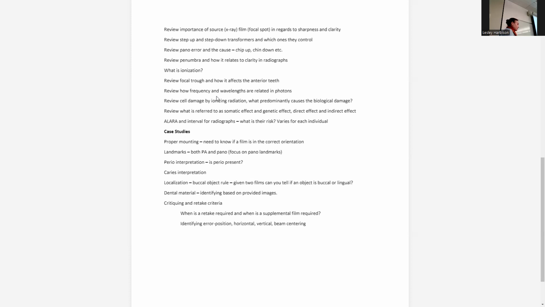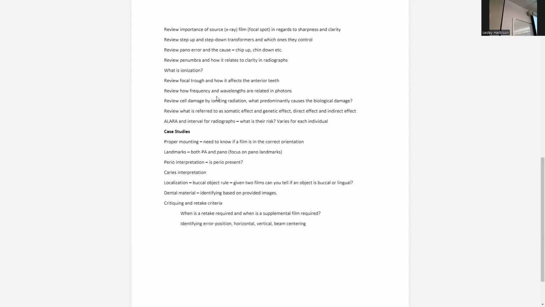Thank you very much. Okay, so this is a bit of a typo in this sentence here. Review the importance of the source focal spot. So the source that generates the X-rays is also the focal spot. Between that and the film, or in the PowerPoint it actually refers to the object, which would be the tooth, this whole sentence is kind of a little screwy. So the source to object distance is longer, that's for better quality. And then the film and tooth should be closer for better quality. Those are your points that you want to know. So if you cross that out and rewrite it, basically I put focal spot and X-ray. I just wrote it wrong.